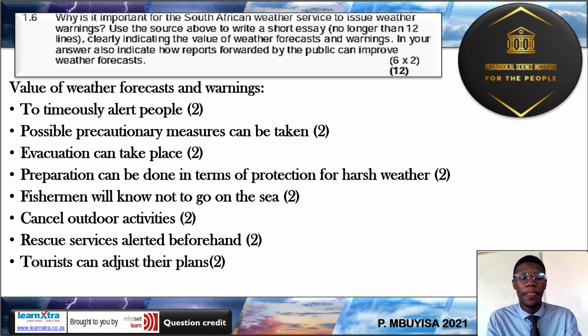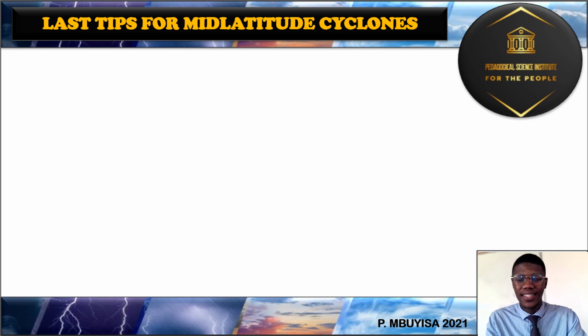So you just remember, it's a paragraph question. You always write it in paragraph format, but you also give these responses. This wanted you to think outside the box, apply your knowledge, and think about how valuable our forecasting and warning systems are in a country. So that is the last question, I believe. Thank you for listening. So let me just give some last tips on mid-latitude cyclones.